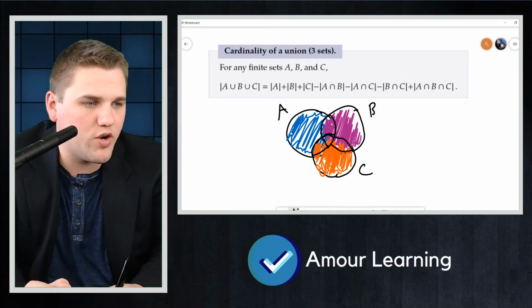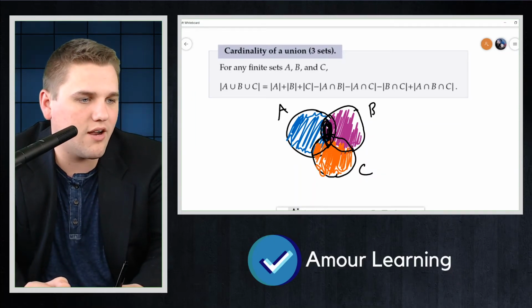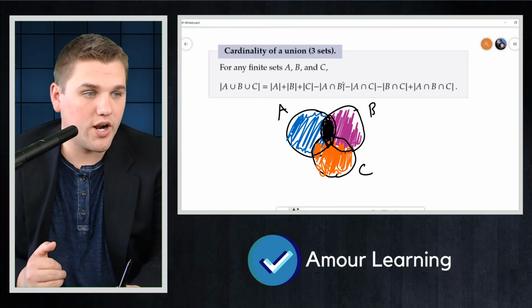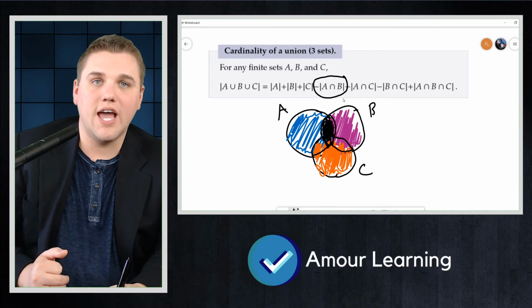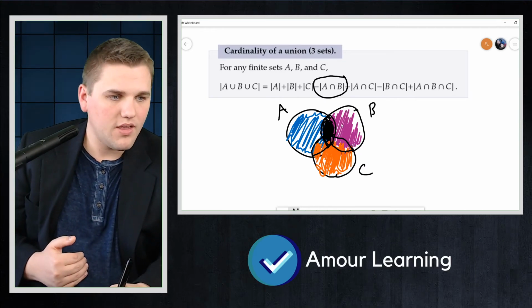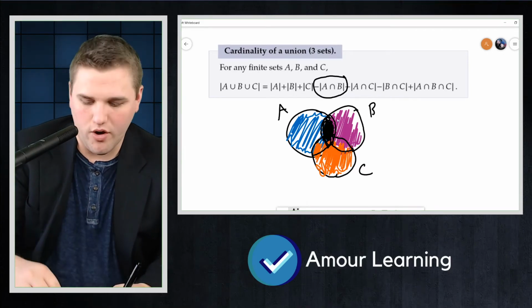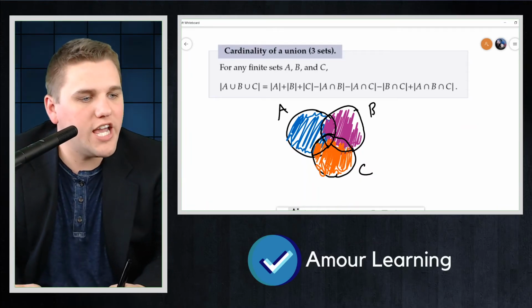So for example, this region that has blue, purple, this entire region right here, we're going to take away one of those. So we're going to take away A intersection B entirely. We're going to take only one of those away. And we'll say maybe the purple, it doesn't really matter, but that way we get rid of one of those colors in that region. And then we do that for each intersection.